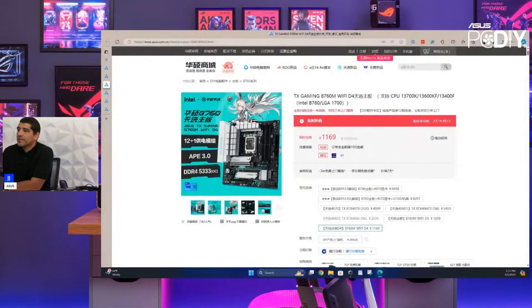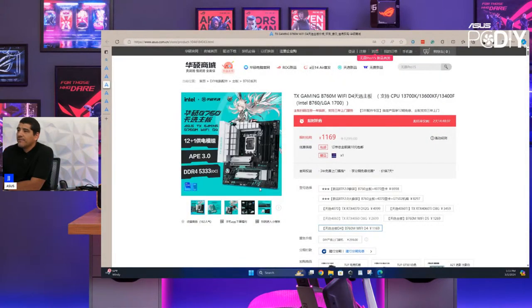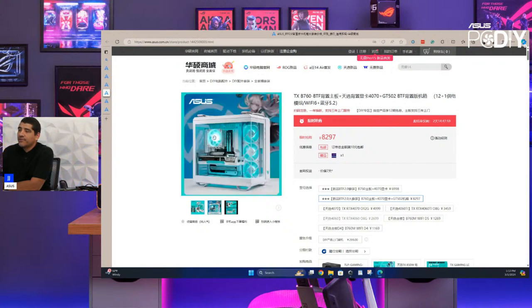closer images. So if we take a look at the motherboard, you can see you have that similar look and feel where you've got the silver and a little bit of that soft blue. The blue is also kind of cool. You can see it's carried in on the PCB design, so I think that's pretty interesting. Here you can also see it in a full system.